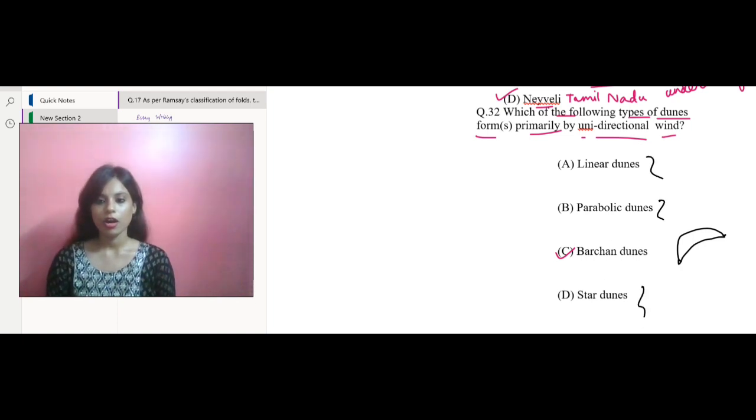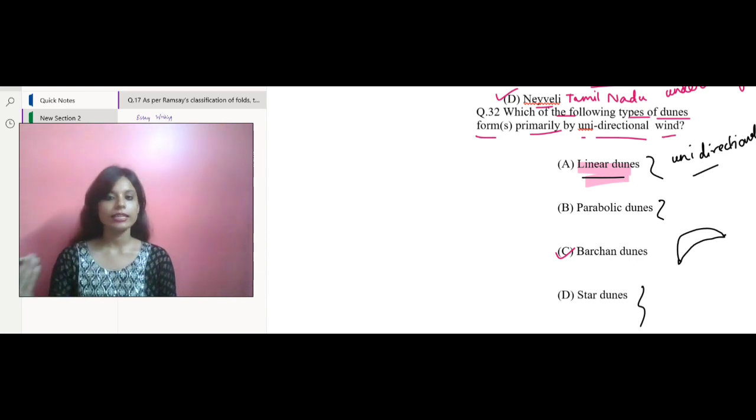Other types of dunes that are mentioned, all these dunes are also formed by unidirectional wind just like the option that is correct for us. They also move by unidirectional wind but their formation is not primarily dependent on it. It can be formed because of some other reasons also. Linear dunes are normally formed in areas where wind direction varies but is generally parallel to a linear topographic feature, like as we can see in a valley for example.